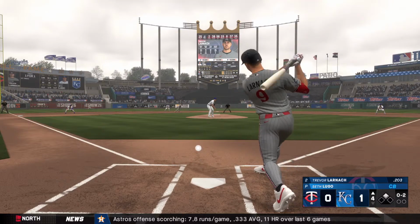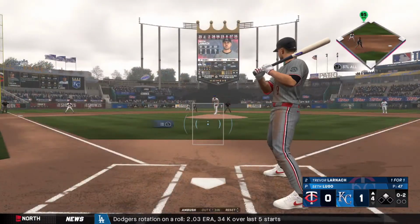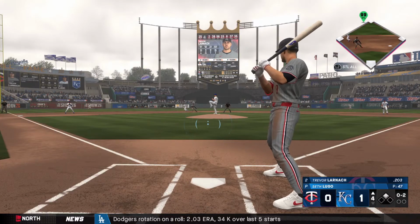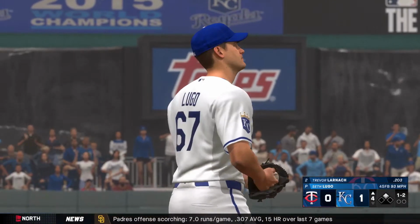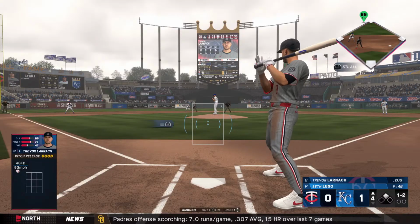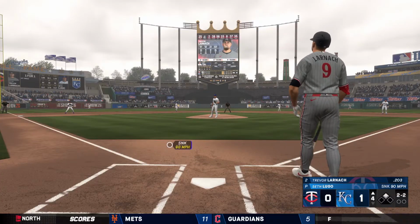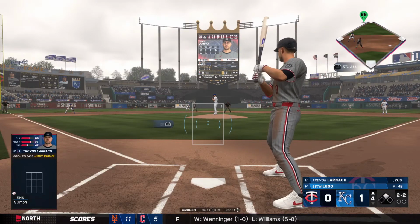Here comes the 0-1. Swing and a miss as he was out front. Time called, foul. Well, he missed badly with that 0-2 fastball. Hitter has to understand, he probably wants to try to put him away with that pitch, so got to stay ready for it. Tying run in scoring position, top half of inning number 4.